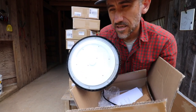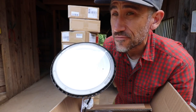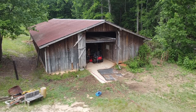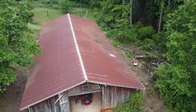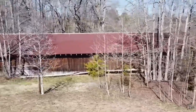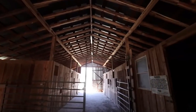Hey guys, Hyperlite sent me 10 of these high bay LED lights because I have a 90 foot long barn that I need to put lights in. This barn measures 90 feet long and about 35 feet wide. It was built 30 years ago, and the last time the electricity was on was 20 years ago.